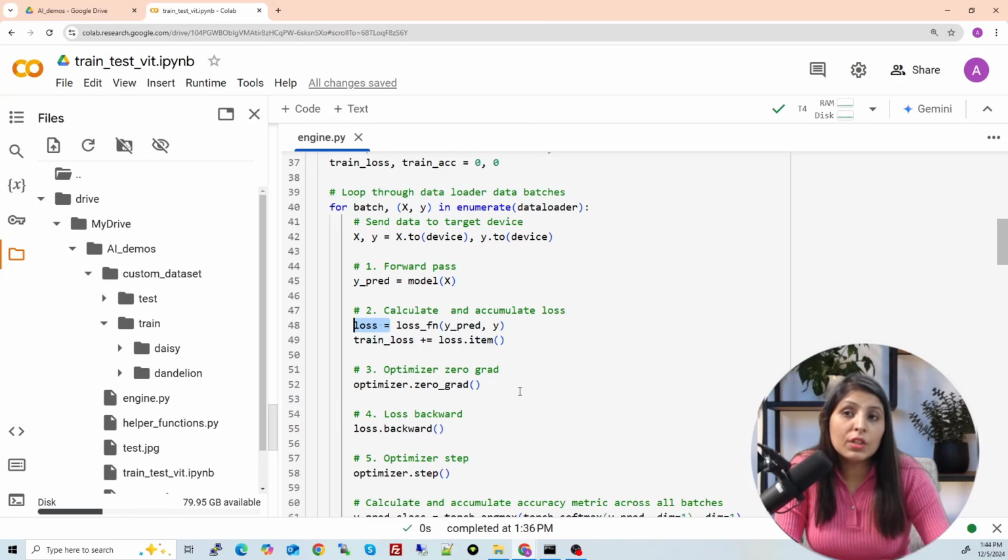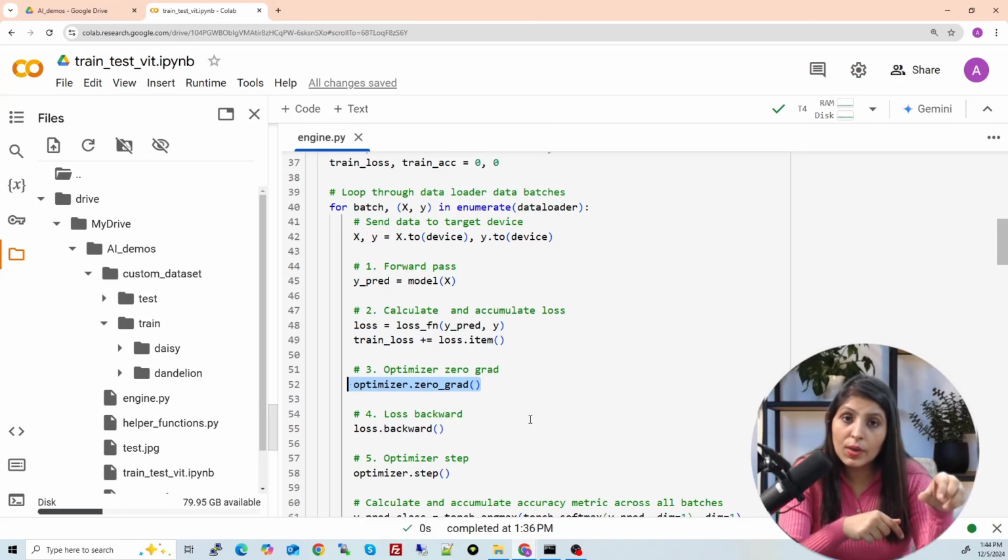And on the basis of the loss, then we have an optimizer. When we train any AI model, there are two passes: one is the forward pass and another is the backward pass. In the forward pass, we provide data to the model, and the model learns to solve the particular problem, and then we finally get the loss value.